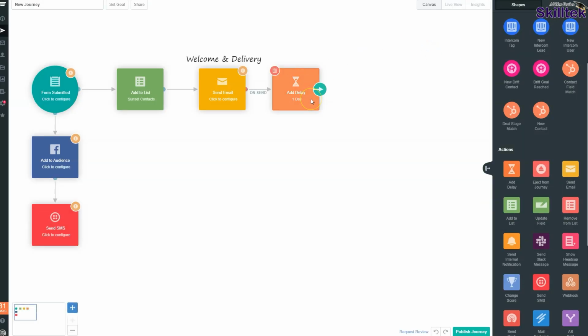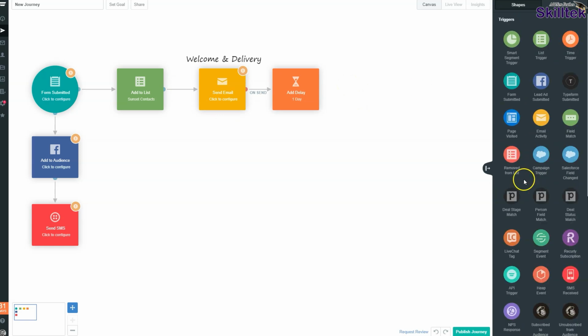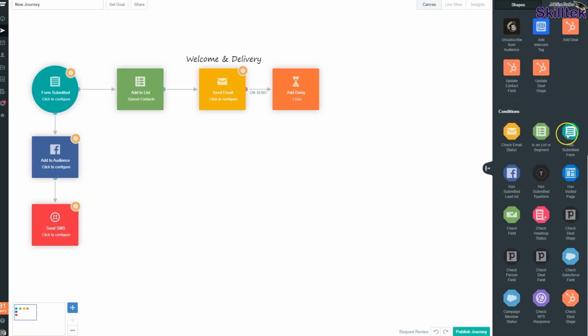And then, after that delay, we're going to set a condition. We're going to see if they have in fact clicked on a link in this welcome email that was sending them to the upsell. So let's look for our conditions here, which are at the bottom. We're going to put has visited page, grab this and bring it down here. And then from this point forward, where they go in this journey is going to depend on whether it was no, has not visited, or yes, has visited. So this is sort of a fork in the road.